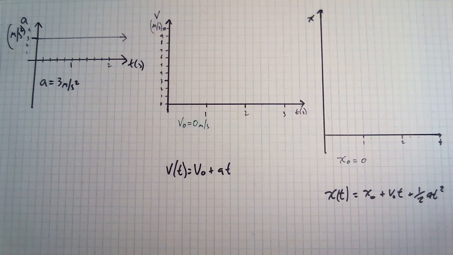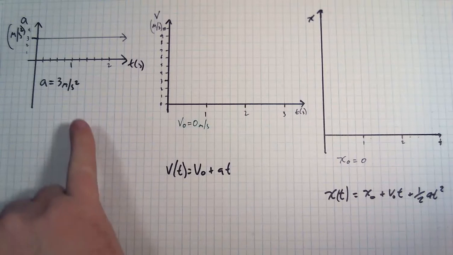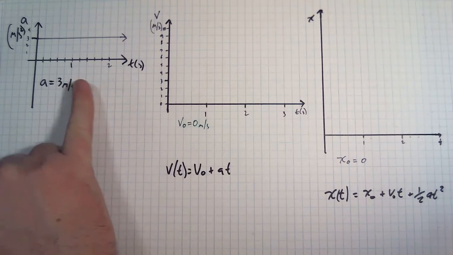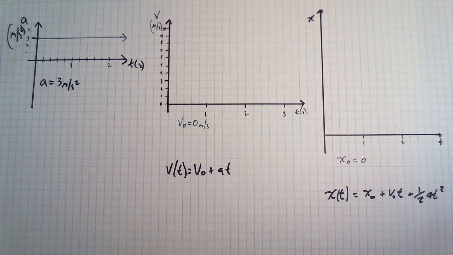Okay, gang. In my last video, I mentioned something about how you can get from the acceleration curve to the velocity curve to the position curve, and you do it by taking the area under, and I think that bears just a little bit more explanation. So I have set up here a very similar situation.